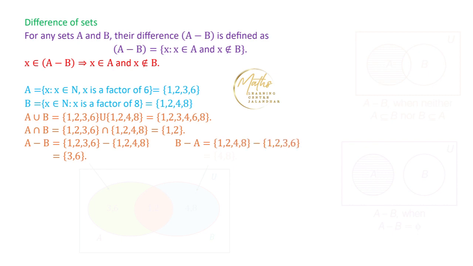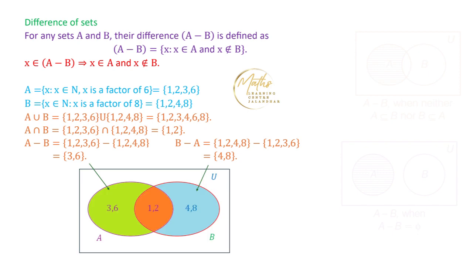Now what we are saying is that 1 is an element of A, so we will not consider this element of B. We have removed the element of B from this set. Then 2 is an element of A, so we remove 2 from this set. What we are left with in this case is 4, 8. So this will be more clear to you when you look at this Venn diagram.